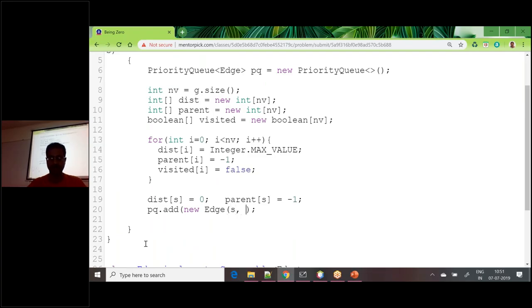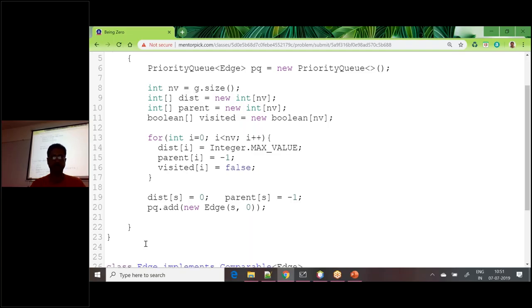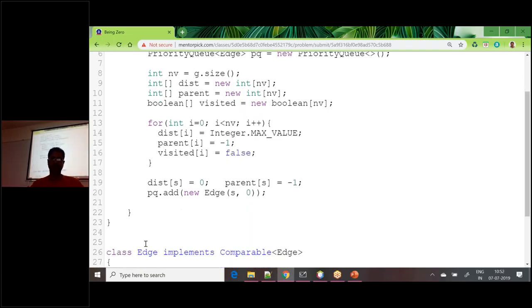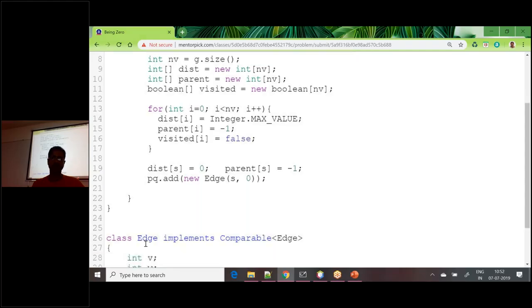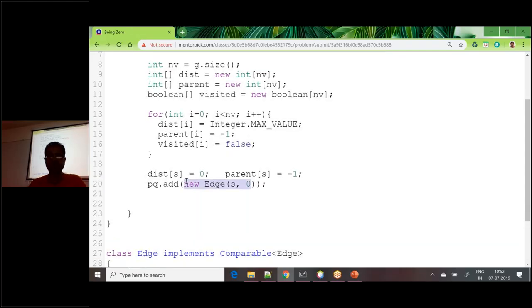New edge, source, and 0. Afterwards, write the loop. So first time source will come out, iterate over all the edges coming out from source and keep updating. Once you are done with the iteration, then go and mark it visited.